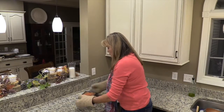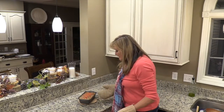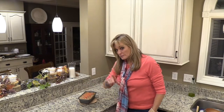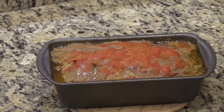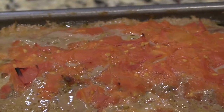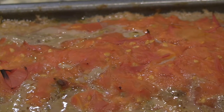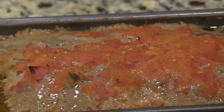When I say juicy meatloaf, oh my gosh. See all the juice? How the tomatoes just kind of pack down on the top? And I'm going to give you a close-up of this too so you can see it. But the tomatoes just pack down the juices and they sear the outside of the meat. That's why we kind of press it down around the edges too. But oh my goodness. Cannot wait to dig into this.